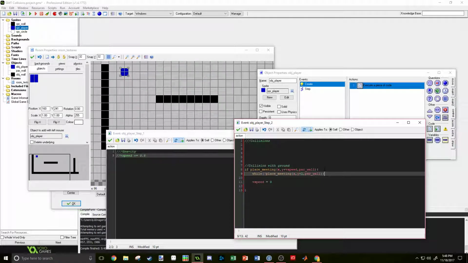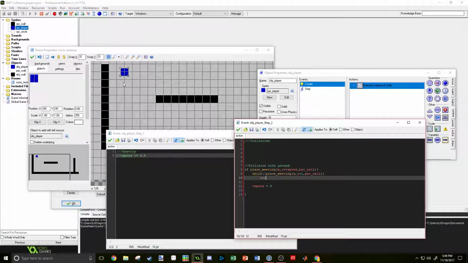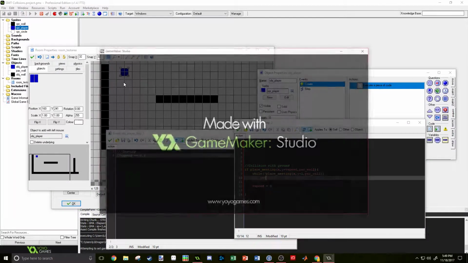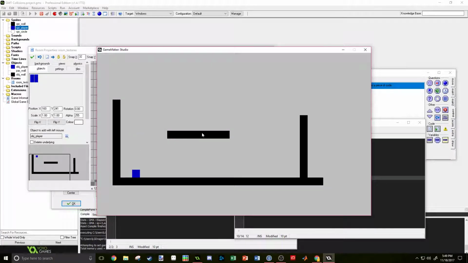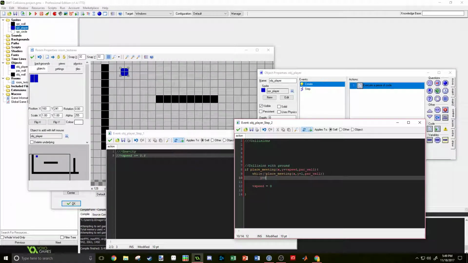Then we're going to increase the y position until there is that collision. So it's first going to check that collision, and then it's going to move the player down until it's right next to the wall. So if I test it out, boom. Yay.